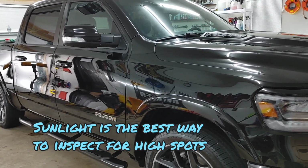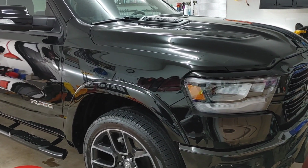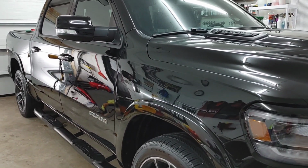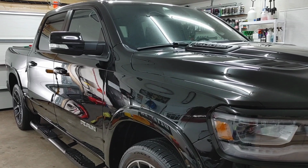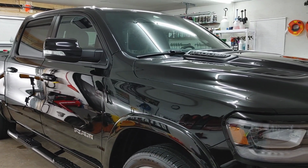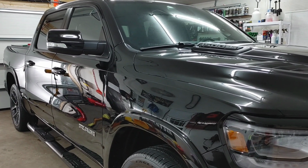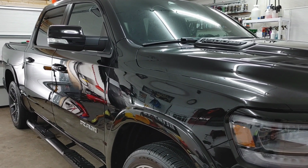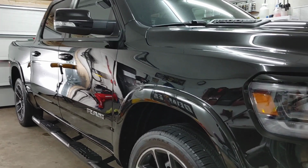I did use the whole bottle, so we're going to have to press pause on that hydrophobics test in the future, because this has to cure for 24 hours before getting wet, and we can't hit it with any sort of soaps for about 7 days. So we will let the customer know if it gets wet after 24 hours, it should be fine. Just dry it off with a plush microfiber, but no soaps, no toppers or anything for at least a week.